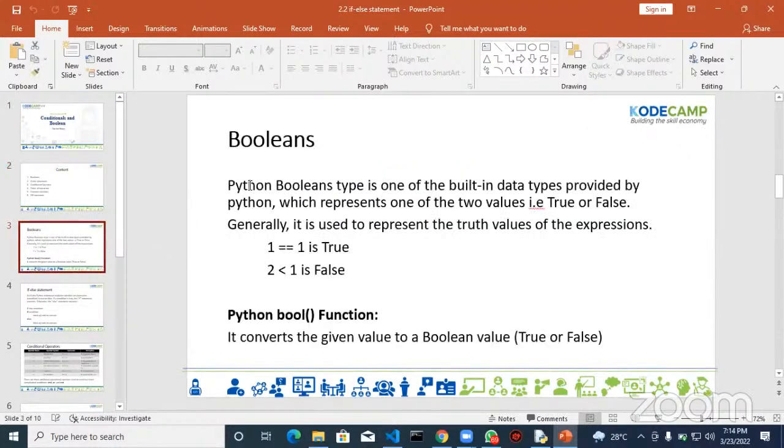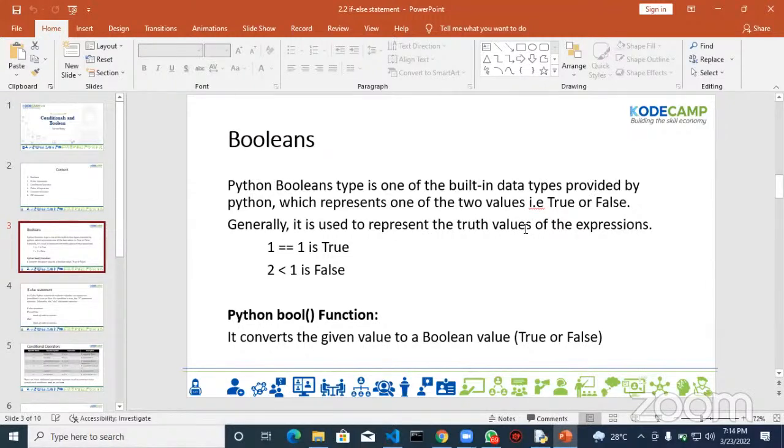So, Booleans. What are Booleans in Python? They are built-in data types provided by Python, which represent one of two values, that is true or false. They are generally used to represent the truth value of expressions.